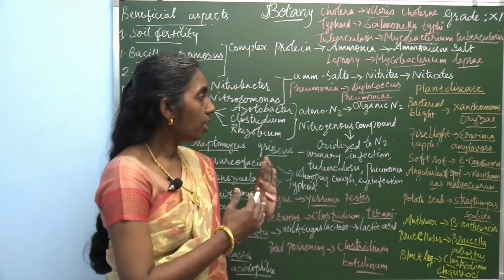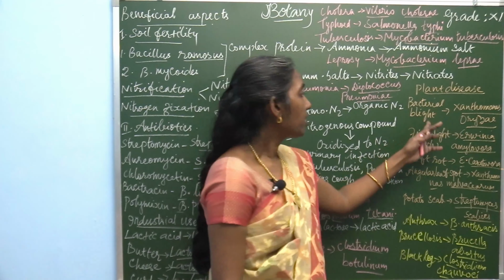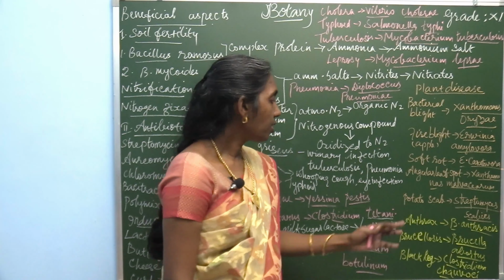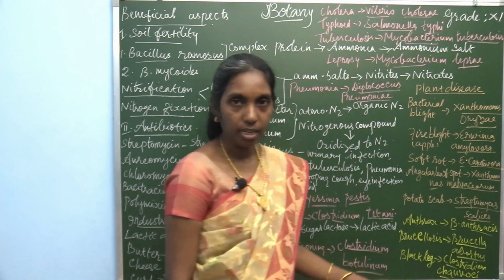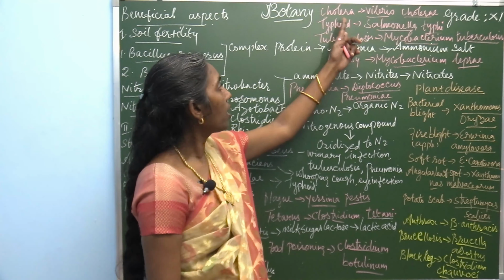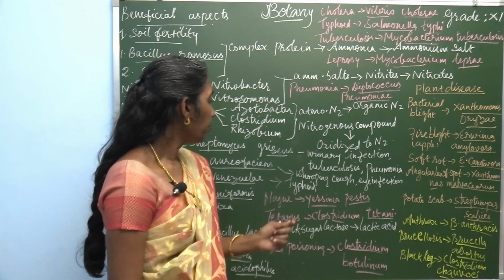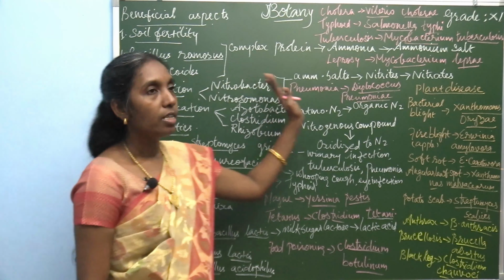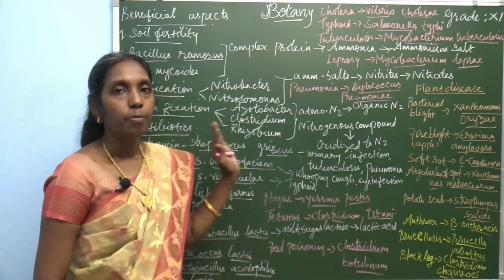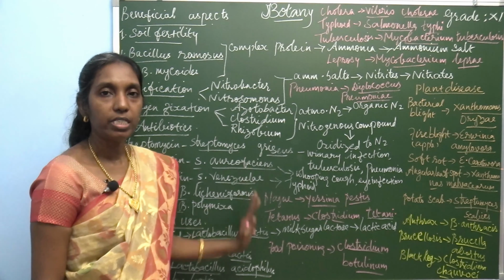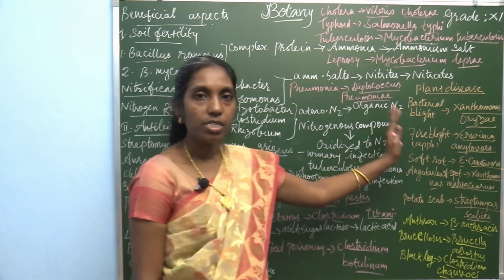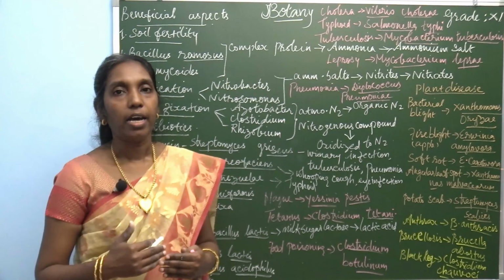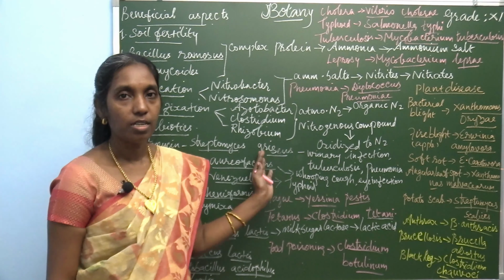Let us see once again what the plant diseases are. Bacterial blight, fire blight, soft rot, angular leaf spot, potato scab. Animal diseases: anthrax, brucellosis, black leg. What are the human diseases? Cholera, typhoid, tuberculosis, leprosy, pneumonia, plague, tetanus as well as food poisoning. All together there is a neat table column given in the book. Prepare the beneficial aspects of bacteria and diseases caused by bacteria. List out the plant diseases, animal diseases and human diseases. Learn this before the next class.